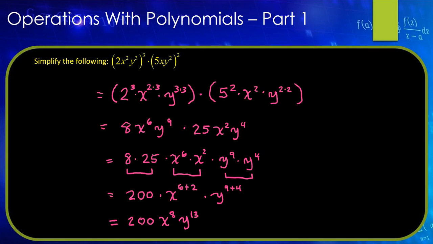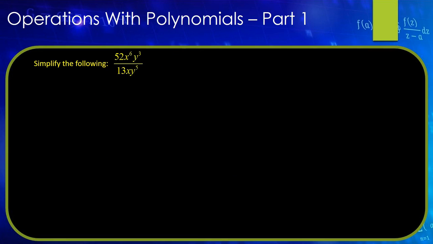This also carries into division. So this next one is going to show you a little bit of division. For this, again, I could do some regrouping. I still do coefficients, powers of x, powers of y. So I'm going to do the 52 divided by 13. I'm going to do the x to the 6th divided by x, which is x to the 1st. And I'm going to do the y cubed divided by y to the 5th. When I do 52 divided by 13, I get 4. When I divide 2 powers of the same base, I subtract the exponents.